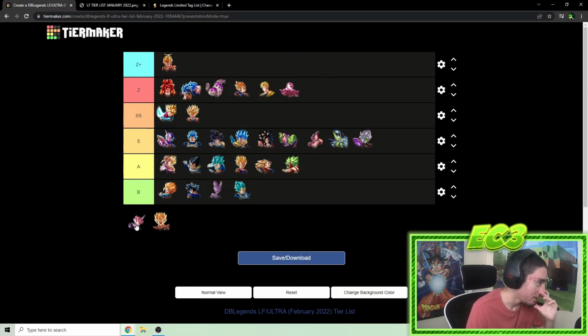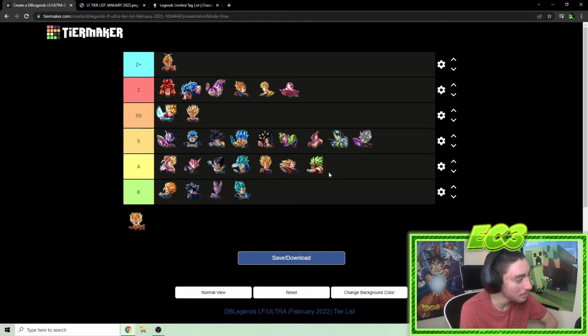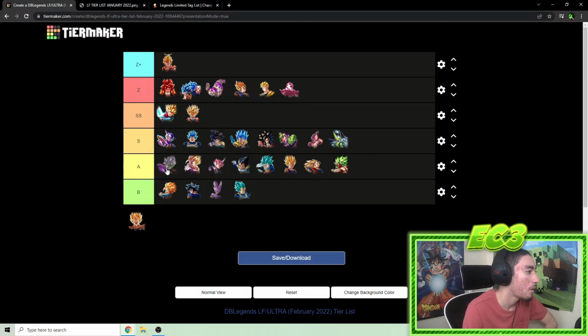Rose, I'm actually gonna put him here. You know what? I'm gonna make a change. I'm gonna put that there. I think I'm gonna move him above FSK, because at least Rose has more value in this meta than FSK. Well, I think FSK is head and shoulders better than Rose in this current meta. I just think Rose is way more valuable.